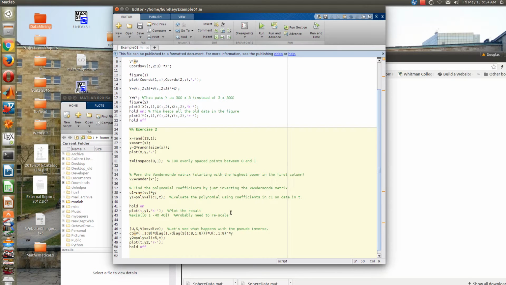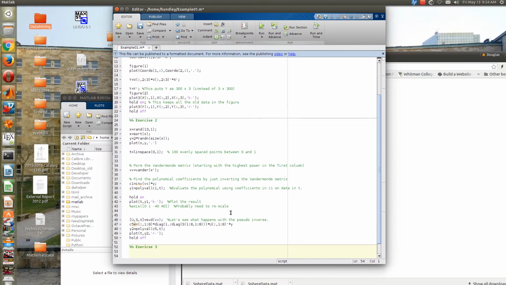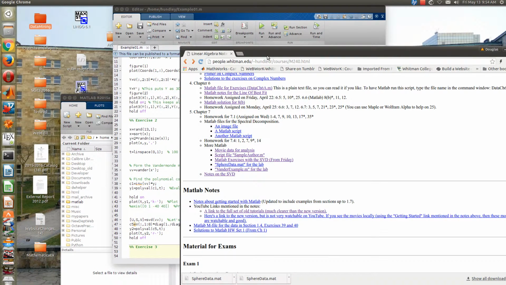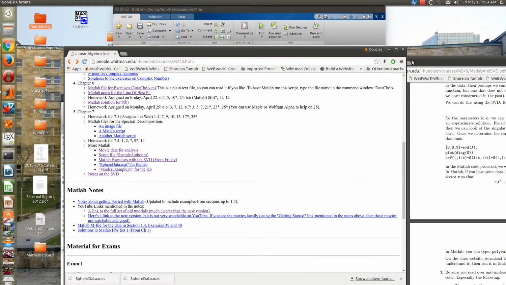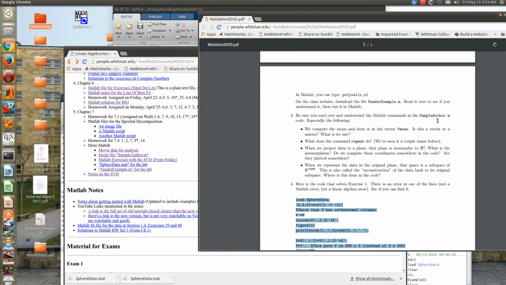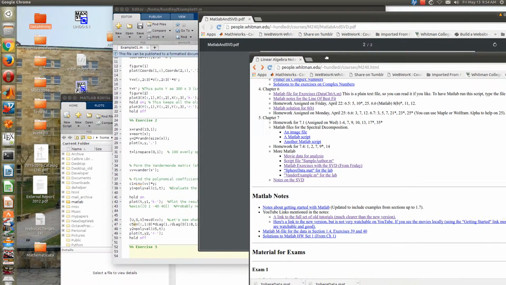And so now we're on to exercise 3. Okay, so exercise 3. Let's see what happened to it. Here it is. We want to look at the sample commands in sample author.m.